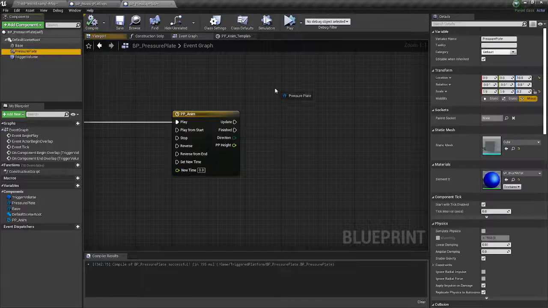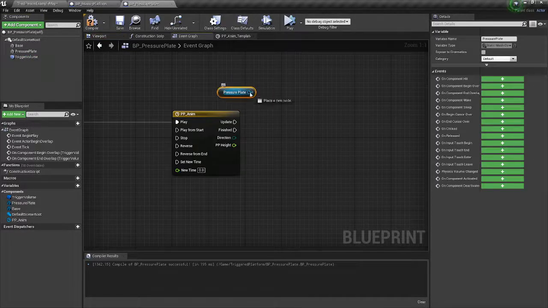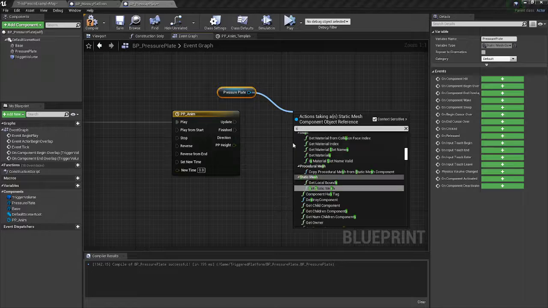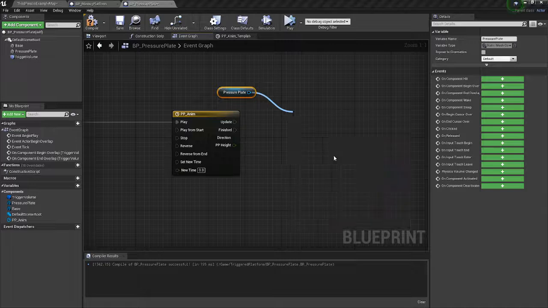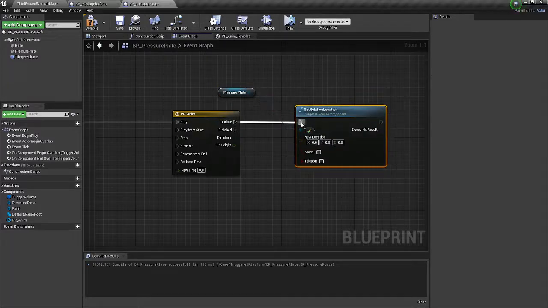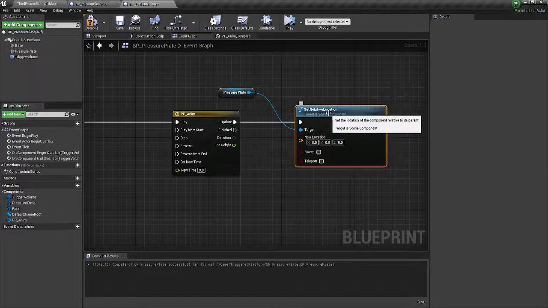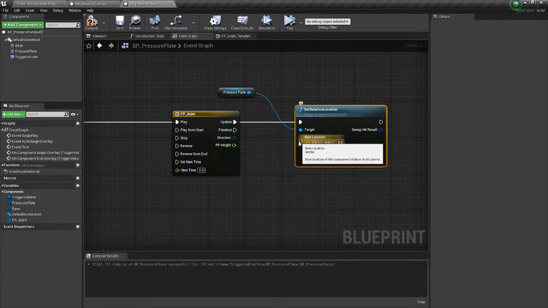So since the pressure plate, we're going to need it. And what do we want to do? We want to change its position. So it's set relative location, set relative location on the update. And there's the location. So relative location according to the root of our actor or blueprint. So here, as you can see, it's orange and we've got a float green. Orange is a transform, new location vector, and it's got 3.